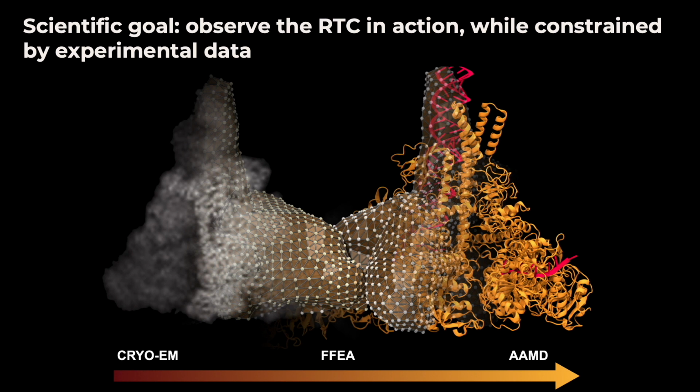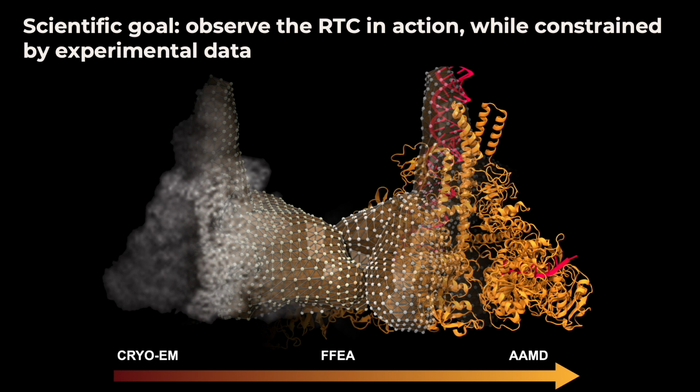Thus, the primary scientific goal of our project is to understand the dynamic nature of the RTC while reconstructing its 3D structure by including all of the data that's available. In fact, for the RTC, it is estimated that about 30% of the collected images were unused for the lack of sufficient ability to fit this data to 3D conformers.